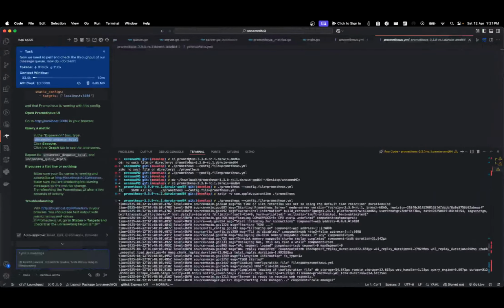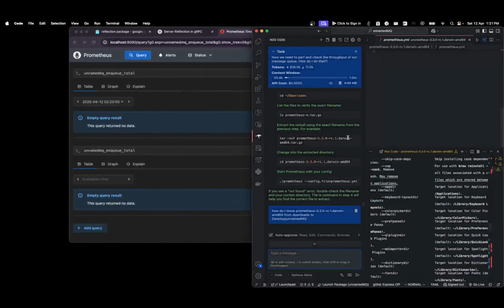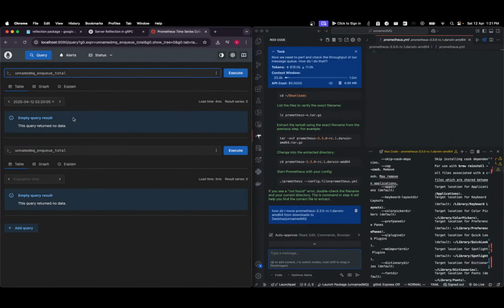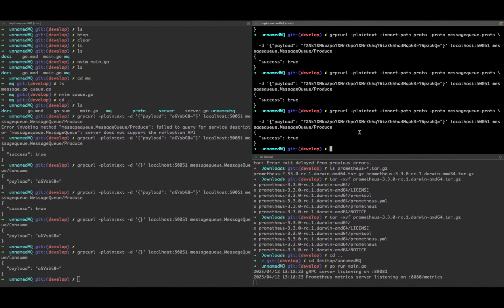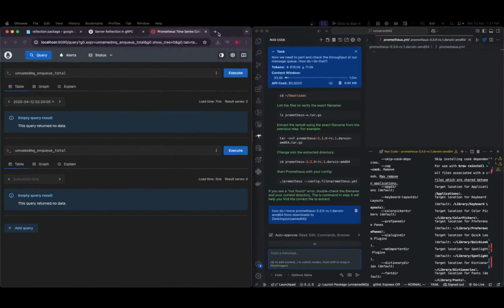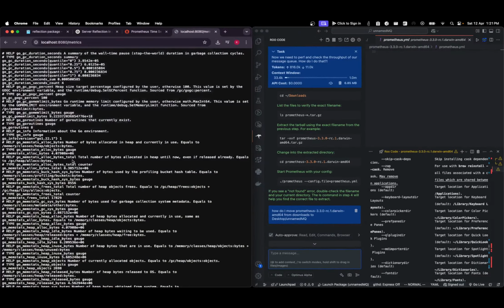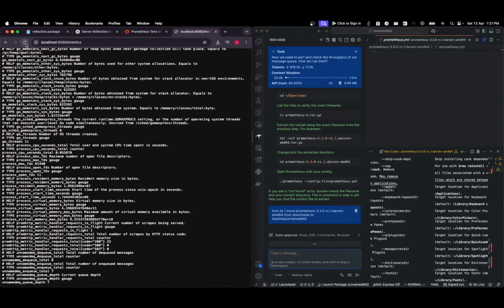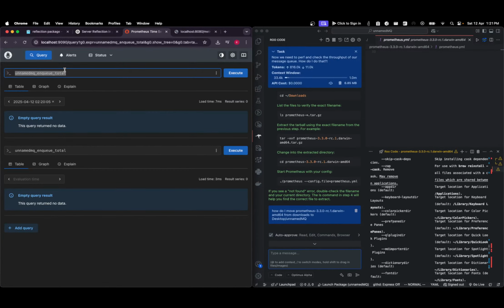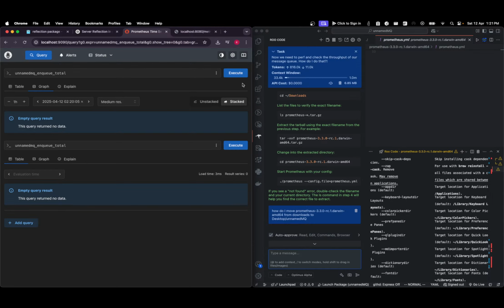Okay. Let's see. But it is running. But it is running, right? Yep, it is running. NQ total. That is what I was running, dude. What is this? Graph. Execute.